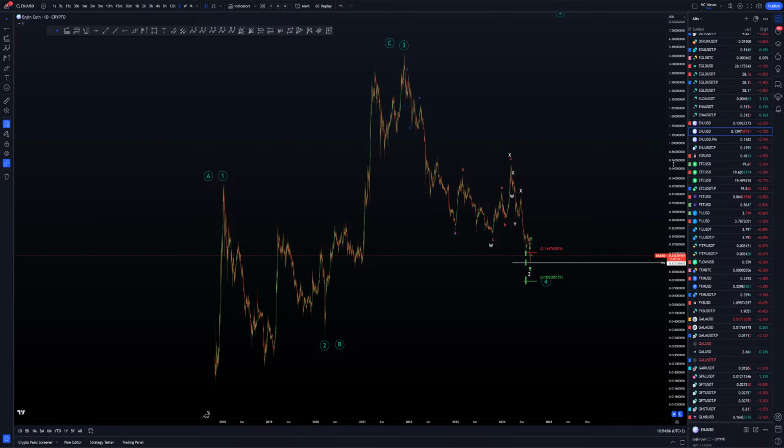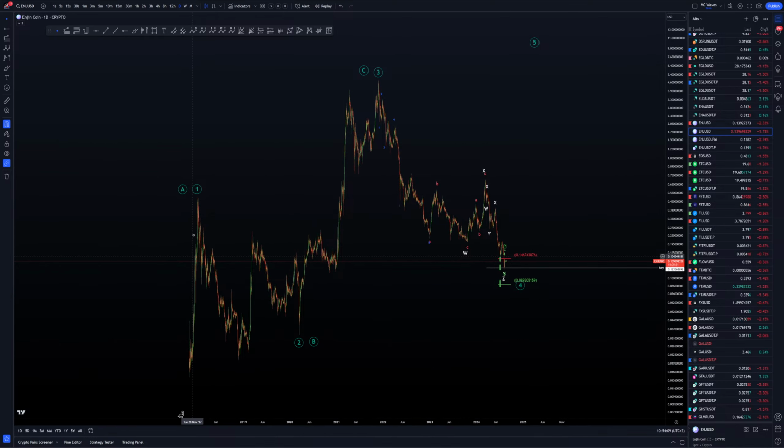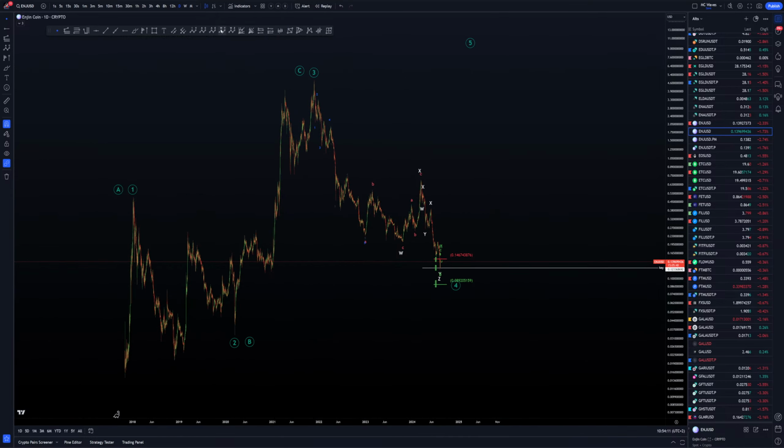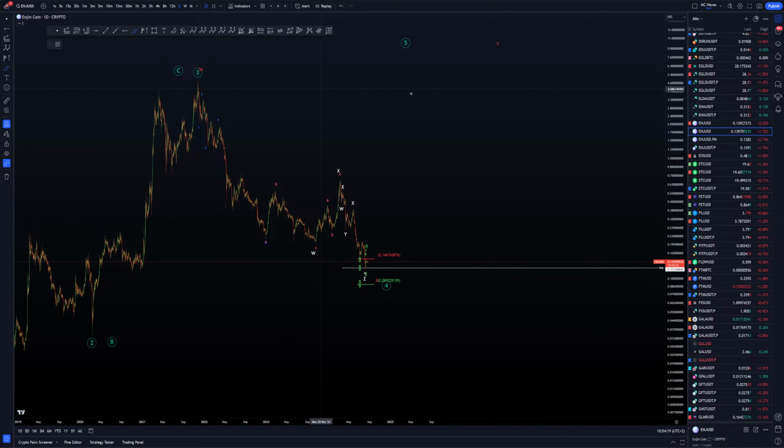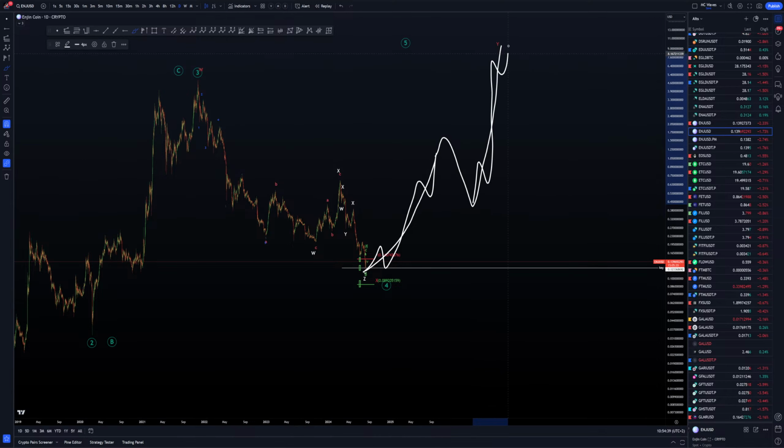Well, the thing is, it's not because you have, for example, an ABC zigzag to the upside here that you cannot bounce. You can absolutely make a W, an X, and then make a new all-time high with a Y wave. In the Y wave, if you have to make a really big push to the upside, you're going to get an A with some crazy impulse to the upside. So wave 1, 2, 3, 4, 5 will form an A wave. As you cannot get only 5 waves in a Y wave, you have to get a correction. So you're going to form 5 waves up, but then make a correction: an A, B, and then a C wave to the upside with another impulsive run ending. But if you're in a really big bull market, it's going to be impulsive.